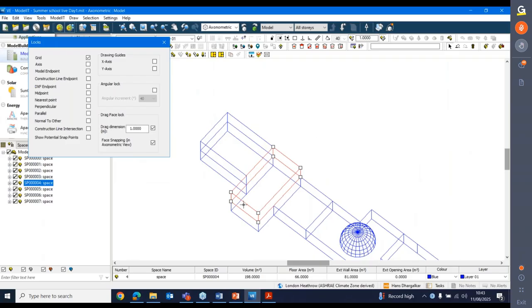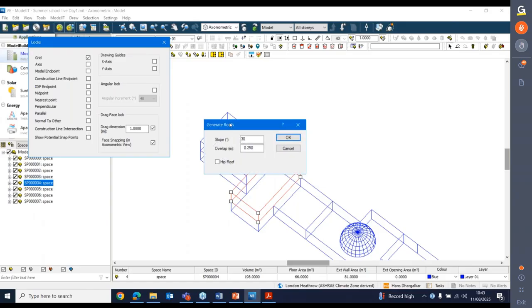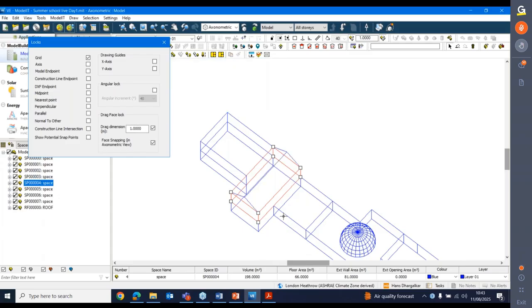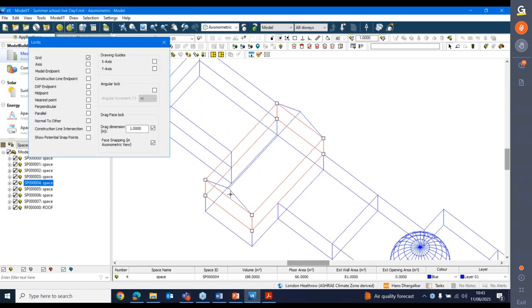I'm going to select the rooms you want to put the roof over, and we use the generate roofs button over here, and you ask for the roof slope. So I want 30 degrees, and you can have an overhang as well, but I'll say 0. I'll untick the hip roof option. When I press OK, you get a roof space over that room with a vertical gable end. You've asked for the angle of 30 degrees, and that room appears in the browser here. So the angle is 30 degrees.